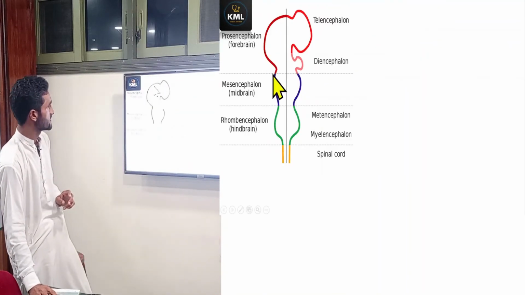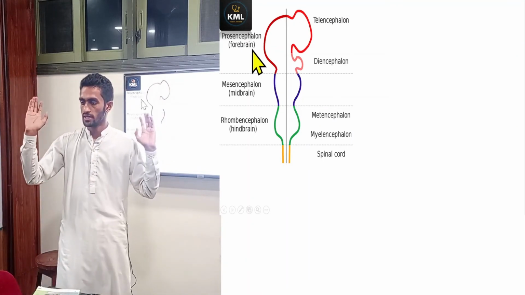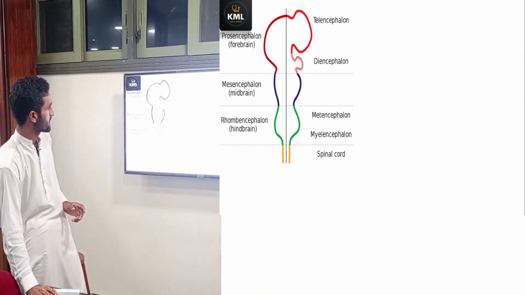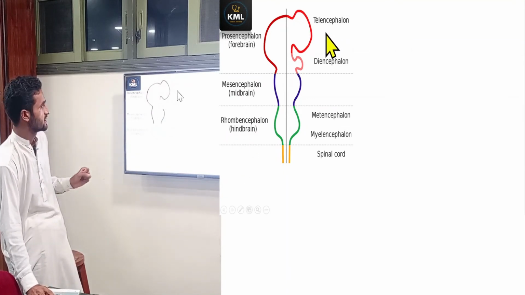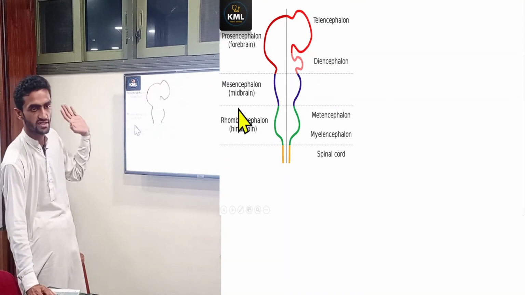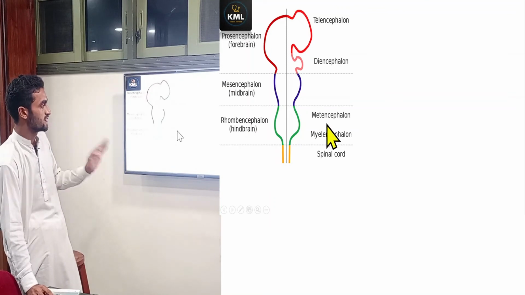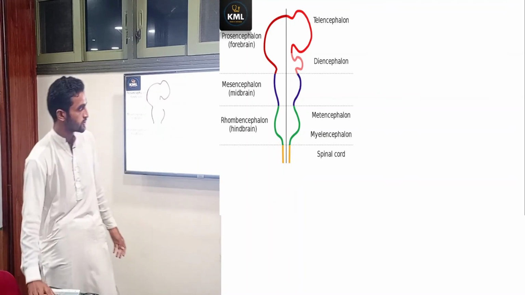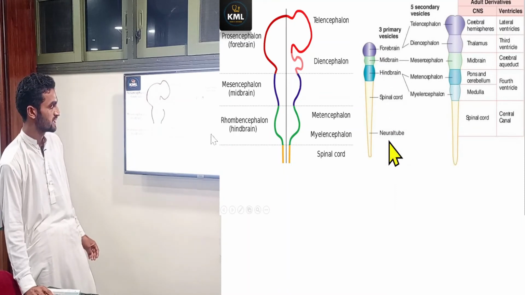So you can see here, these are the primary vesicles, which are concerned with the forebrain, midbrain, and hindbrain, likewise your gut, in which you find the foregut, midgut, and hindgut. So these are the primary vesicles: prosencephalon, mesencephalon, and rhombencephalon. Then they convert into the secondary vesicles. Telencephalon and diencephalon come from the prosencephalon, and there is no division of the midbrain, so a single midbrain continues. The rhombencephalon, the hindbrain, divides into the metencephalon and myelencephalon, and the lower margin of this tube is the spinal cord.